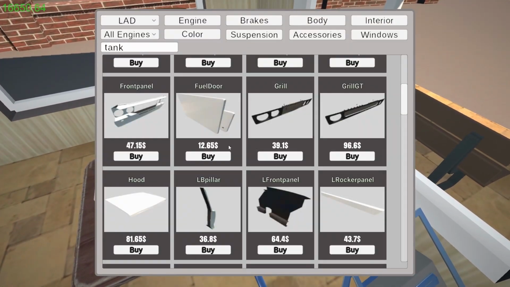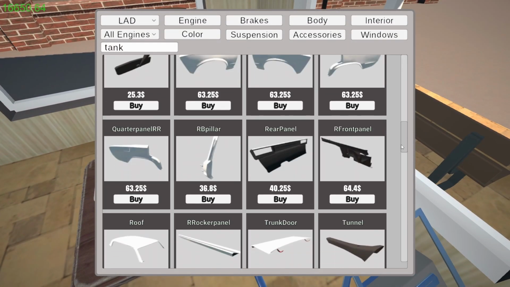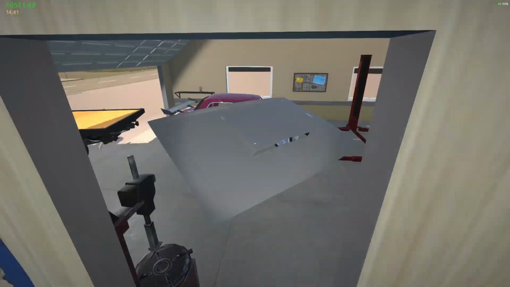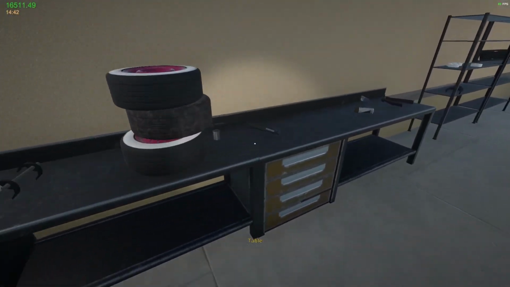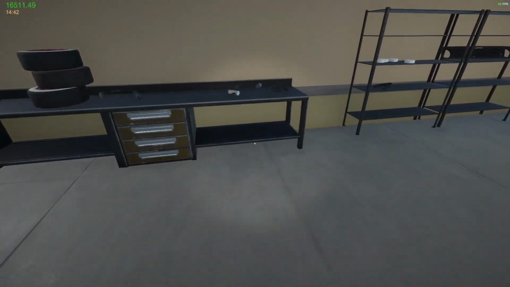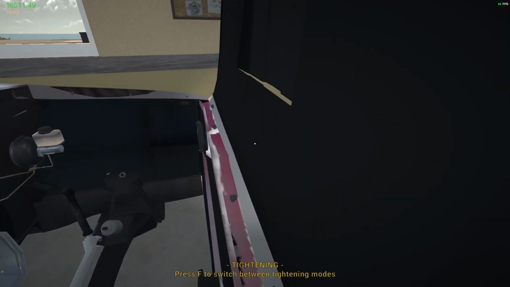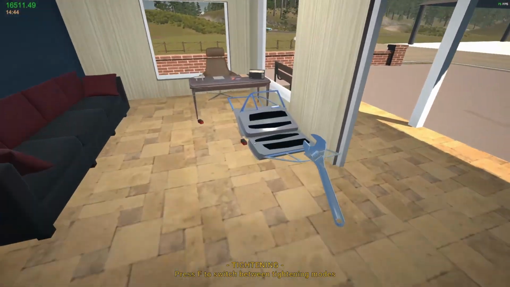We need to buy a hood. This is towards the bottom, probably. We'll just buy a scooped hood. We don't need a blower hood. Here's that. We need to find our wrench that we keep misplacing in every single episode that we've had so far. There it is right there. Perfect. It's essentially like losing the 10mm because every bolt's the same on this car.